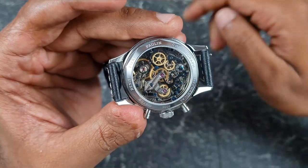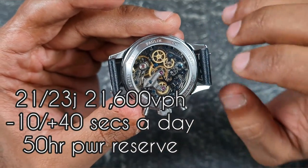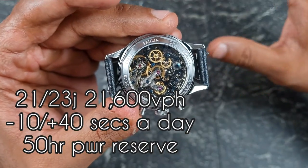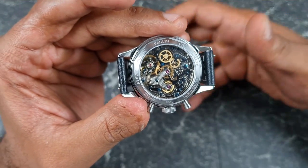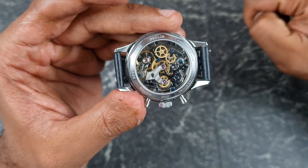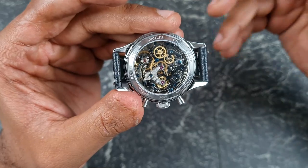Now, the beat rate is 21,600 vibrations per hour. You do have an accuracy rate of minus 10 to plus 40 seconds, which is very decent indeed. And you do have a power reserve of 50 hours as opposed to the 40 hours or 38 hours on a Seiko NH35. With the chronograph running, it goes down to about 45 hours, which still isn't bad at all.